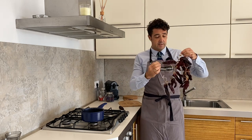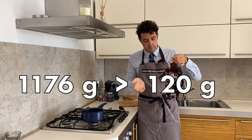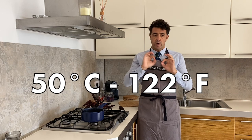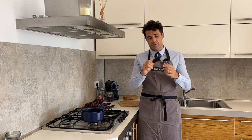Finally, after two months they are ready. They are very dry. At the beginning they were 1200 grams, now they are only 120 grams. You can hear also that they are very dry. If where you live the weather is not perfect - not very dry, maybe not enough sun or too much humidity - you can use the oven. Put the peppers in the oven at a maximum temperature of 50 Celsius degrees. When the oven reaches the temperature, turn it off, wait one hour, and repeat. After maybe four or five times they will be very dry like this.